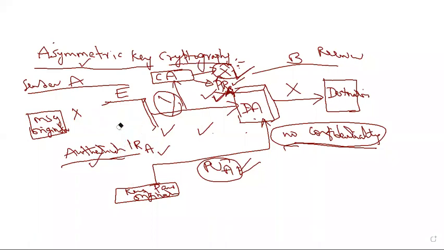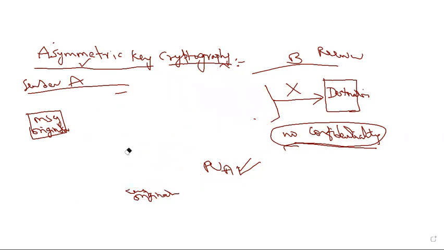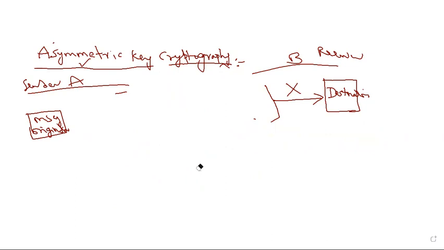Okay, I need to arrange all this, because two encryptions and two decryptions must be provided, right? Because the sender must use a private key, and the receiver must use a private key, right? If the sender uses his private key, the receiver must decrypt using the sender's public key. So the sender cannot use the private key of the receiver. That's why the sender must use the public key of the receiver for another encryption. Then only can the sender use his own private key.